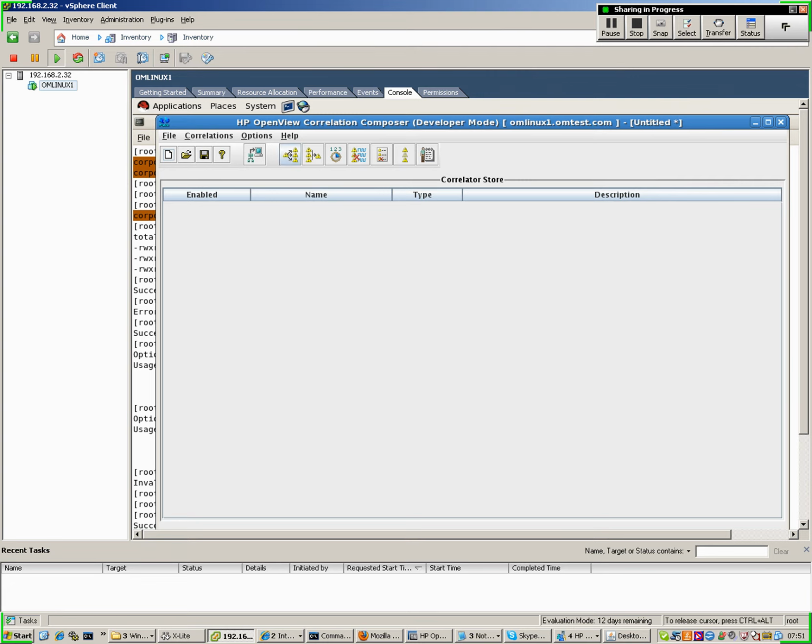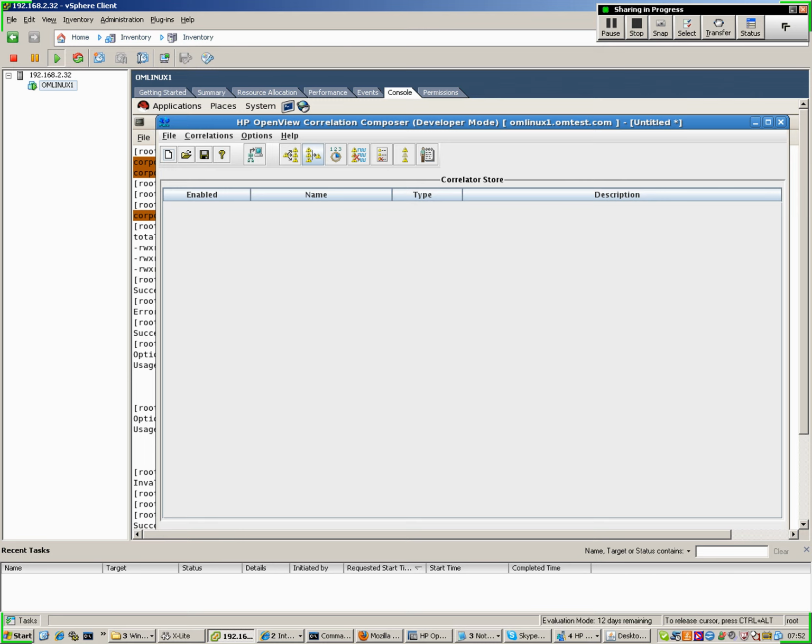So the different ones we have are enhance, multi-source, rate, repeated, suppress, and transient. Enhance allows us to programmatically change an event. So as messages come in, we can make modifications to them. Multi-source, this is quite a powerful one for OM. This is where we can do advanced root cause analysis type stuff. So we can relate different types of messages together and either suppress all of them and create a brand new message from it, or allow some of them to come through and suppress others.